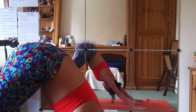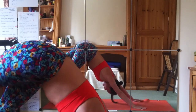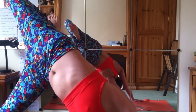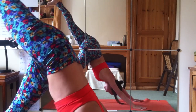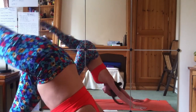Okay, from here, quite a fun one. Move your left foot into the centre line of your mat. Inhale your right foot up and just open up your hip flexor. Enjoy that one. It's not really a yoga move, but it feels so good. And then kick your leg out like a donkey and then inhale it in the crunch. Exhale out. Sorry, wrong way around. Exhale in. Knee to nose. Inhale out.